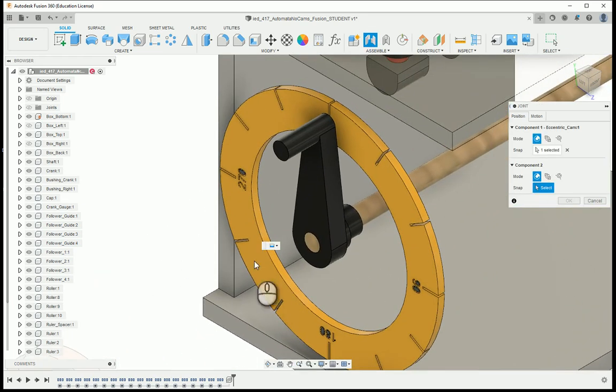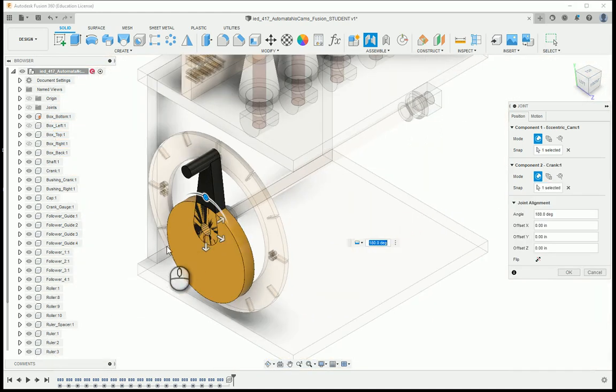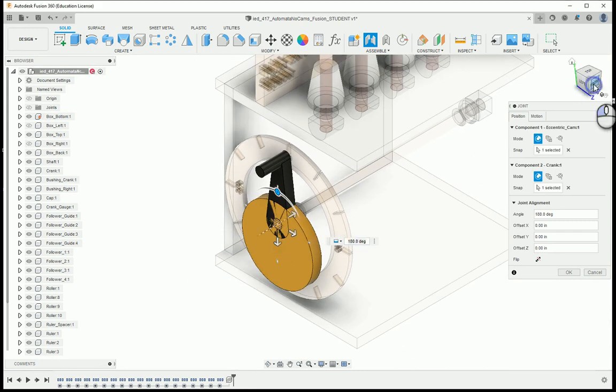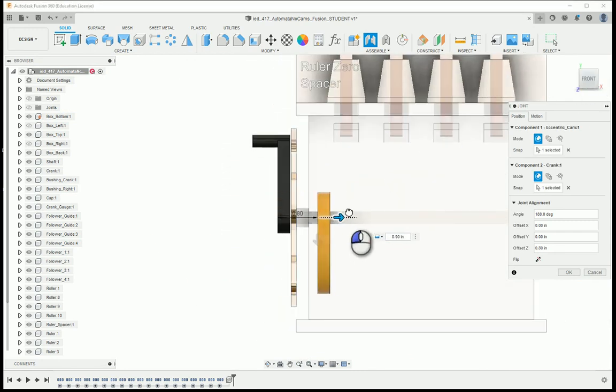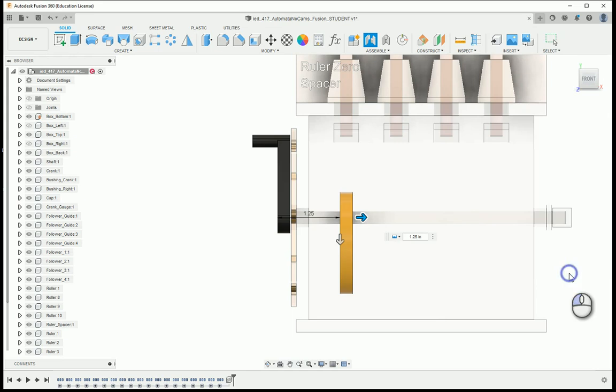And then I'm going to look at the end of the axle. So the axle is round as well. Because of the color of the crank handle, you're probably not going to be able to see the outline, but you'll at least be able to see a preview of where the joint origin chip will line up. So when we see that, I can click and the cam will move to that position. The only thing I have to worry about here is offsetting that cam so that it's directly underneath the roller, and I try to get it directly underneath the follower as well. So typically I look at this as being about a 1.25 offset, and that looks like it lines up pretty well. I can go ahead and say OK.